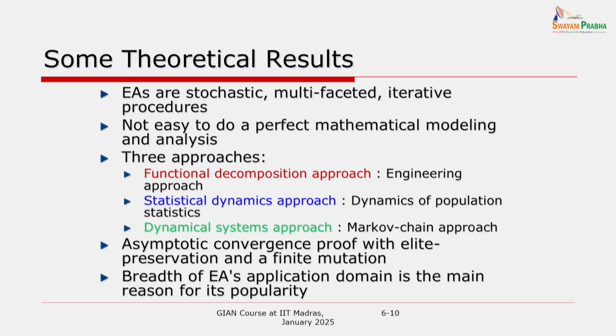Okay, if I look at the theoretical work that's been done and take out the essence of this, these are some of the summaries. First of all, evolutionary algorithms, including genetic algorithms, are stochastic algorithms, as you have seen. There are multiple populations, a lot of schema getting processed. They are iterative, not easy to do perfect math, okay, like in the case of a point-based method, particularly because of the stochastic nature of this algorithm and also the population part of it.